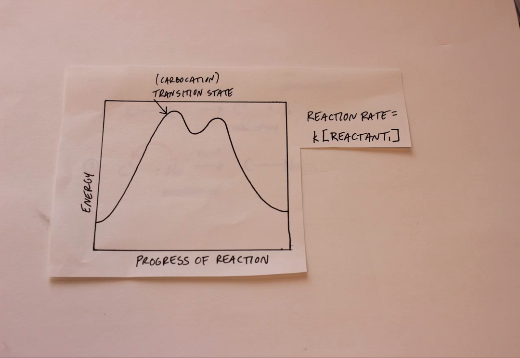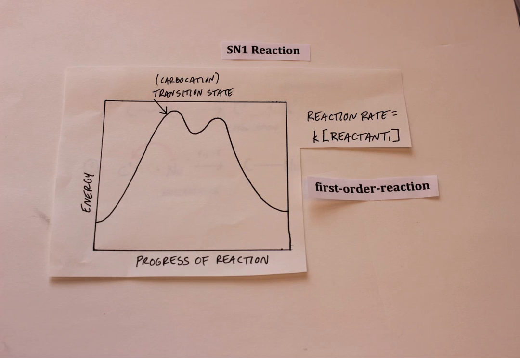This video will examine nucleophilic substitution reactions. SN1 reactions are first-order reactions. This means that only one reactant is involved in forming the transition state, and therefore only one reactant determines the reaction rate. SN1 reactions involve the formation of an intermediate carbocation. This means that there is more than one discrete step during the reaction, unlike the SN2 reaction.